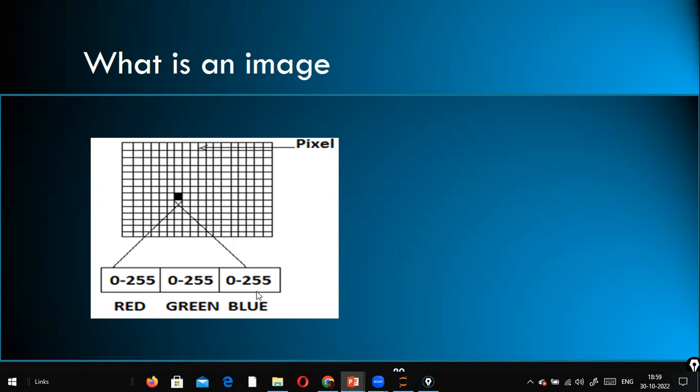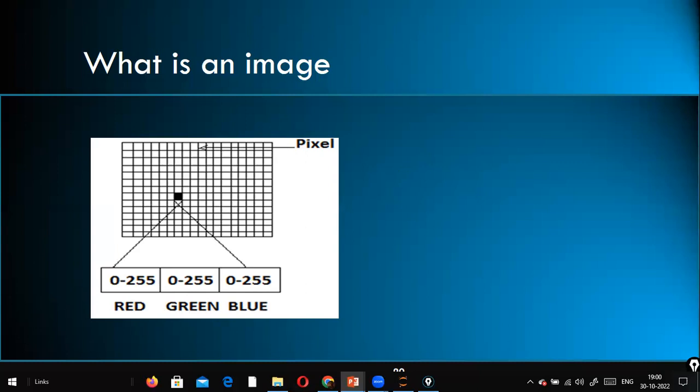The computer stores images in a variety of formats. The most commonly used pixel type is BGR: blue, green, red. In the case of a color image, each pixel is a combination of the brightness of blue, green, and red, ranging from 0 to 255.